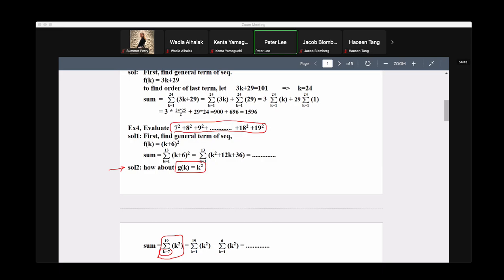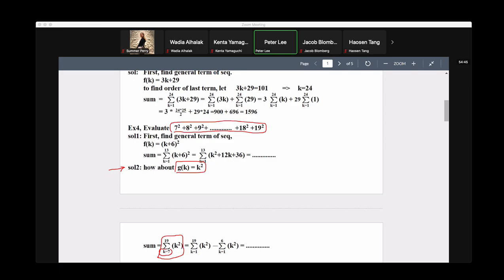So if the sigma starts from k plus 7, is that a good thing? What do you think? Can you apply any of the formulas there? Can you use those basic formulas? Well, if you look at all the basic formulas, the lower limit is all 1. That's right. It doesn't start from k plus 7. It starts from 1, not from 7. So, it looks like we're stuck.